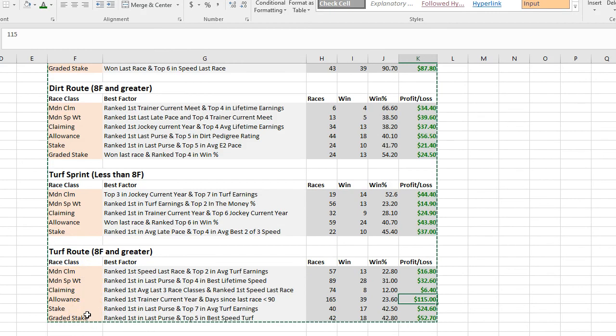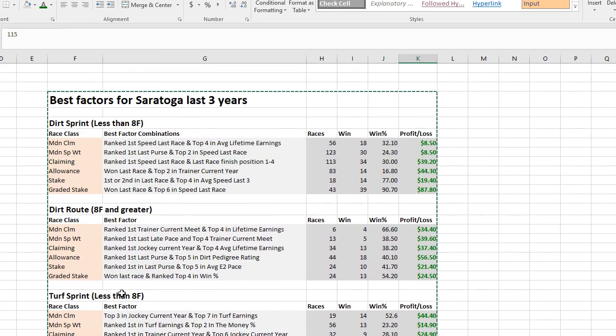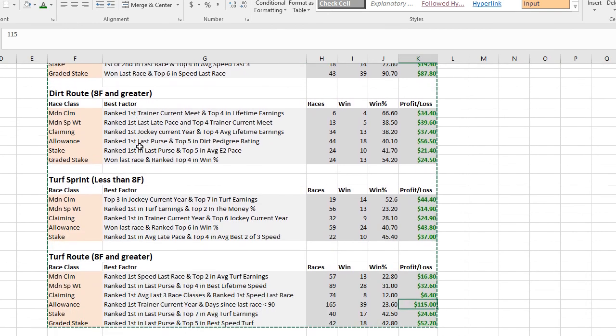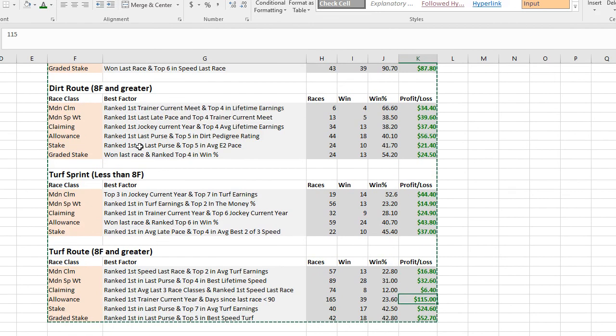I don't think in most cases it makes a whole lot of sense to get exactly specific with the distance, because then you're limiting your result set. If we were to say exactly 6 furlongs, we'll find a lot of races. But if you're looking at 5.5 furlongs, you might get very few results. And so the more data you have to use in an angle, the better and more accurate your results are going to be.